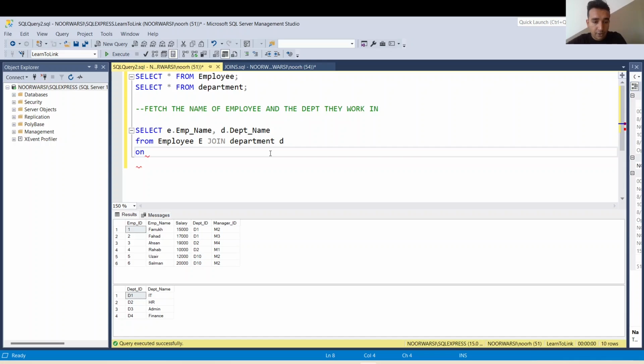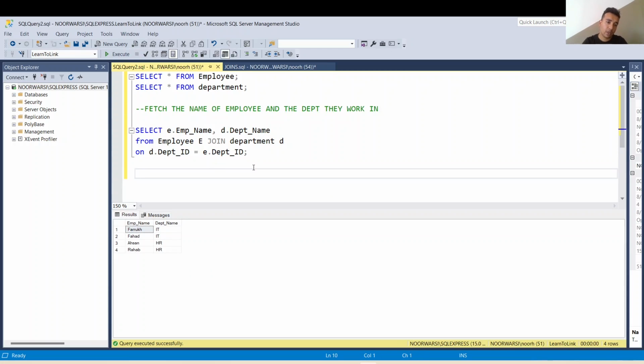We have these common columns, department ID, in which D1, D2 is here, the same set of values, and D1, D2 here, the same set of values. So I'm typing my query: d dot department ID is equal to e dot department ID. Okay, so I'll execute it.